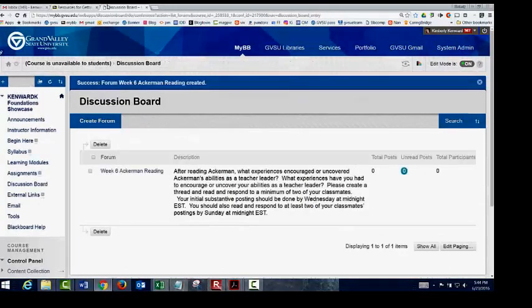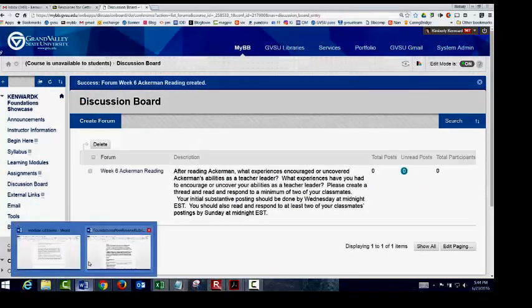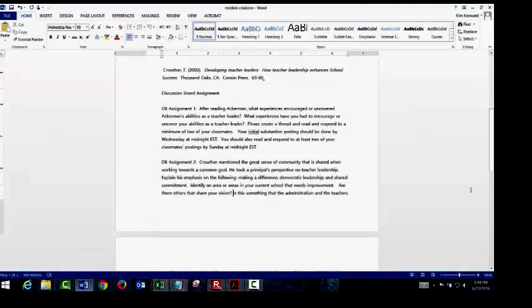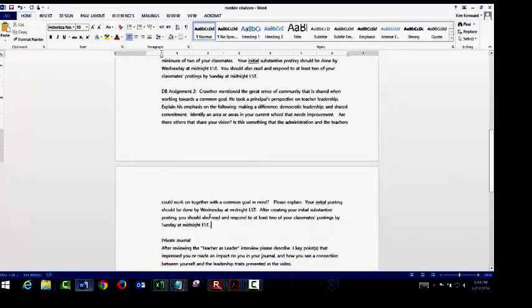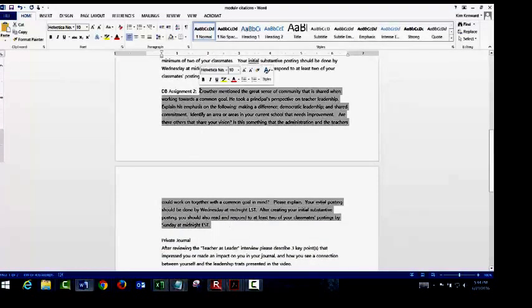And the next thing I'm going to do is, I have 2 discussion board requirements this week. I'm going to go ahead and grab the other one because we had 2 readings. I have 2 separate discussion board posts.